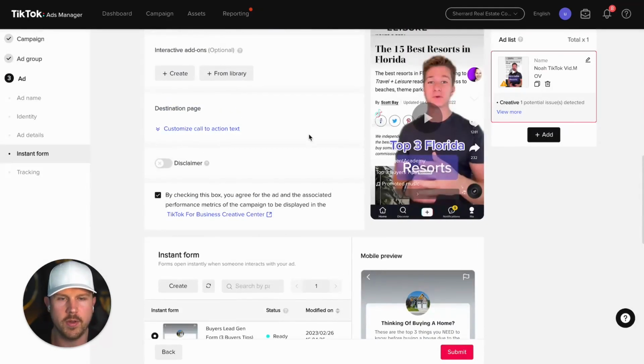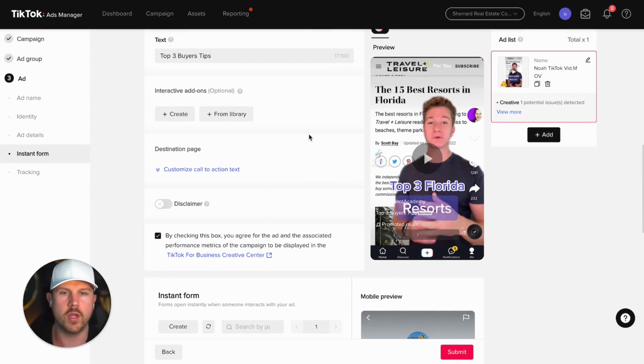So this is going to be our TikTok ad. And again, what you want to make sure you're doing is creating TikTok videos that, based on a couple things that we've seen by spending hundreds of thousands of dollars on TikTok ads in the last few months, are native to the platform, meaning that it's not just vertical format, which is obvious, but also you need to make sure that it blends in with normal content. So it's not obviously an ad from the second people look at it, but it fits more naturally within the feed that people are going to be seeing it.